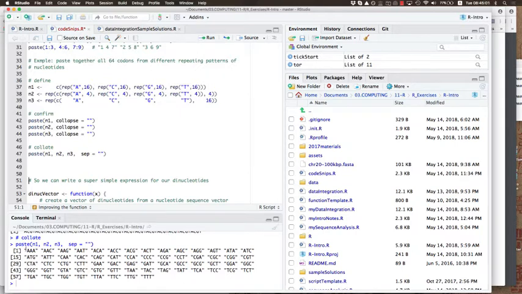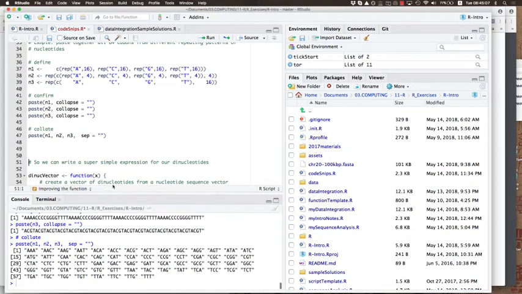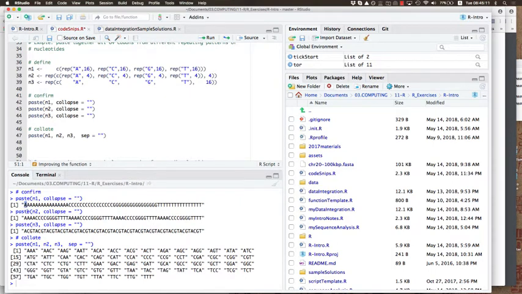Right? So the first letter in the first codon is the first character from here, first character from here, first character from here. The second codon is this A, and this G. Third codon, A, AAG, AAT, ACA, and so on. So you can permute letters in this way and paste them together, and this approach to building permuted versions of strings is useful in many ways.